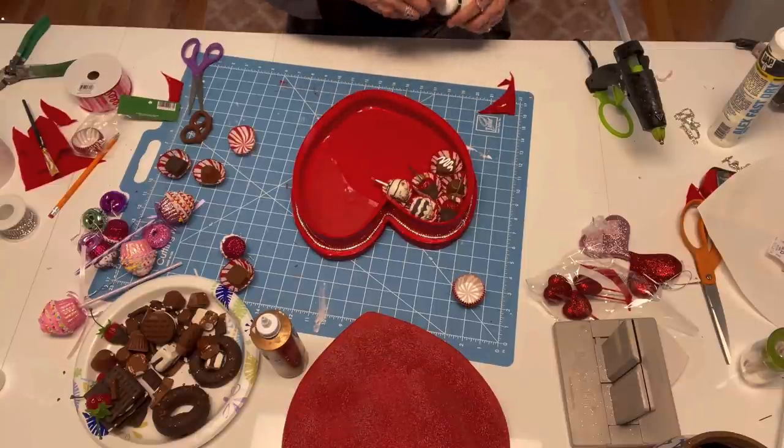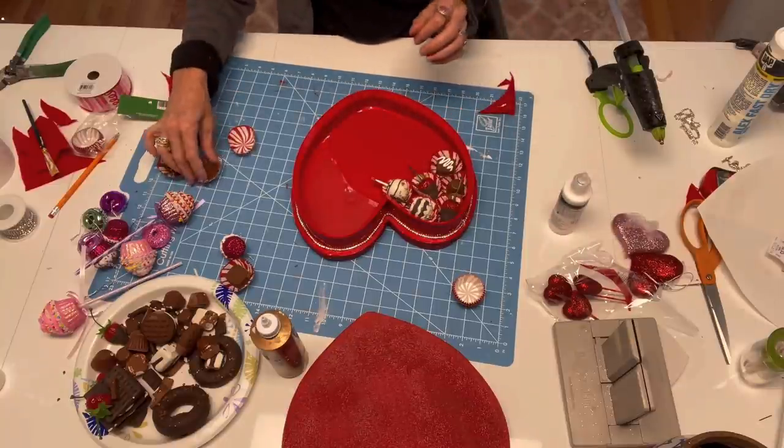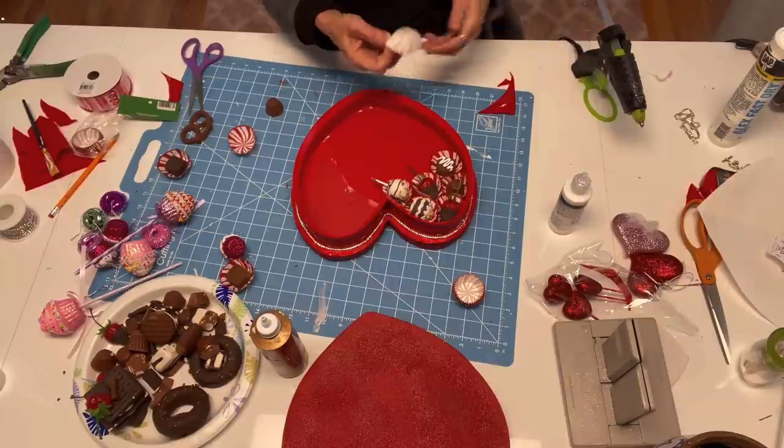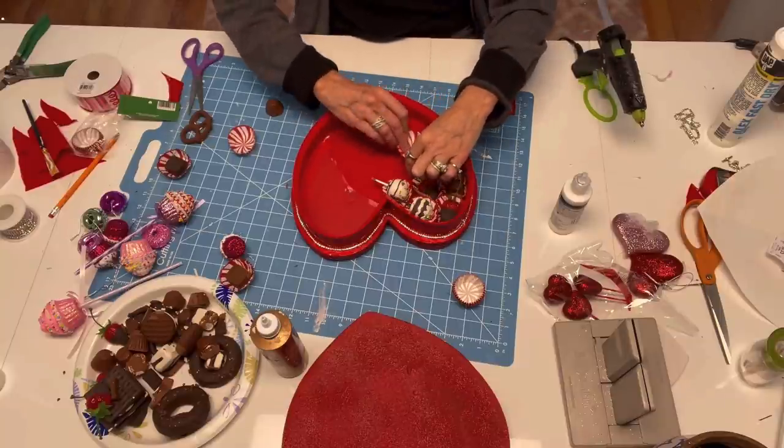Get your little frosting on top. Let's do a couple Reese's peanut butter cups. Oh, that glue.